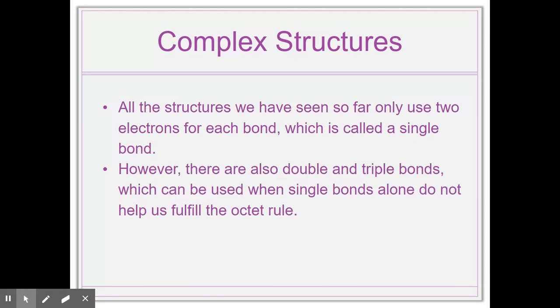All right. And so where we're going to use these double and triple bonds is when I give you a molecule where you're trying to put it together with single bonds and it just doesn't work. What I mean by that is you're trying to fulfill the octet rule, and you're still seeing single electrons somewhere. So your single bonds aren't doing enough. You need to add in something a little bit more advanced. And so this is why we're going to call them complex structures. What we're going to call complex is something that has more than just single bonds, so something that has a double or a triple bond. And again, we're going to use these so that we can get 8 valence electrons on each atom.